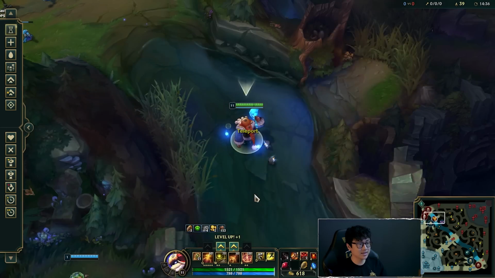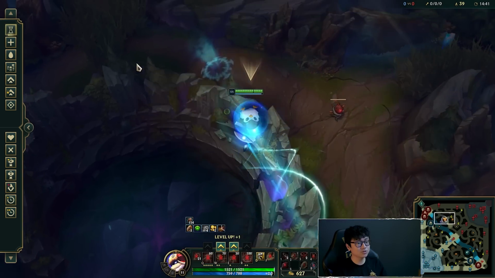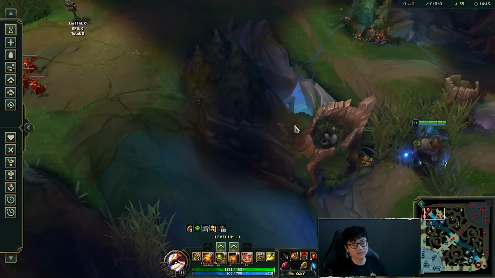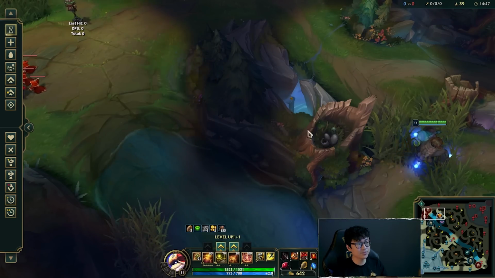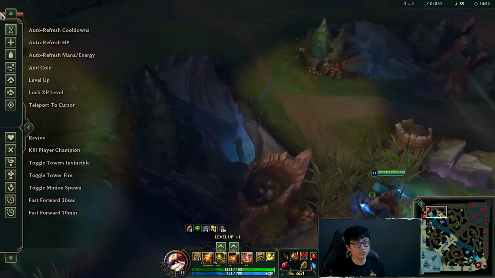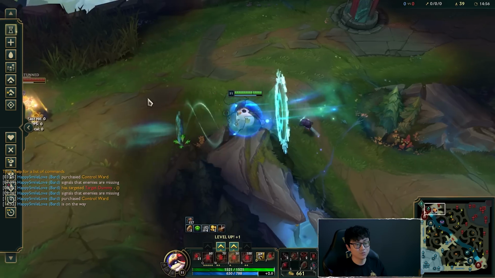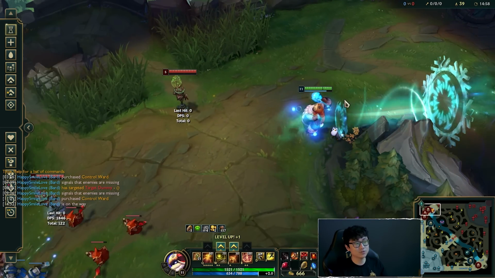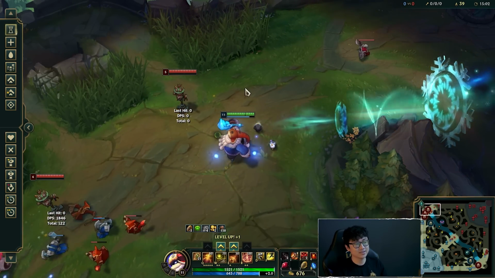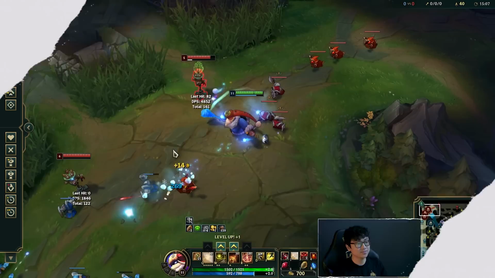As I said, Bard always wants to fight with a number advantage. So Bard ult is kind of forcing them into a fight. You move around the map with the portal and bring your teammates, and when the enemy tries to run away, you just ult. So this guy is just going to die because we have one more number advantage, and he cannot move anymore. So this guy just died. So always make a number advantage and then fight with it.